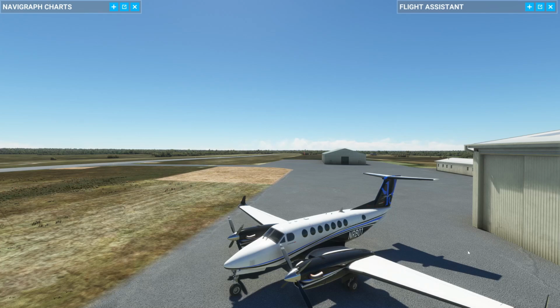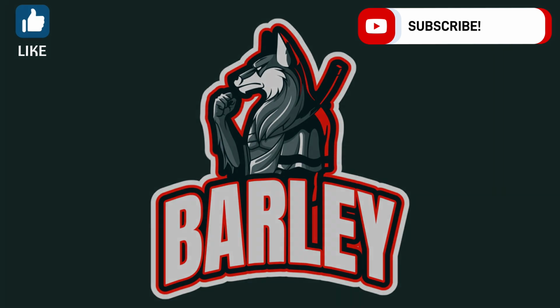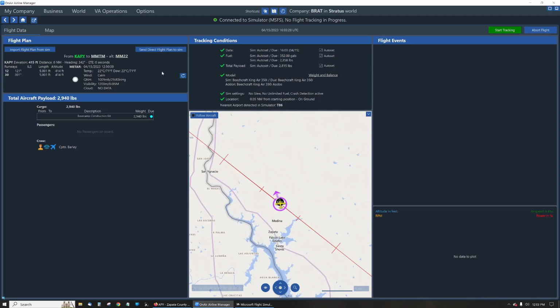Hey y'all, Barley here, and today we're going to be flying from Zapata, Texas, across the Rio Grande to Tampico, Mexico, and I'll explain why after this. That's our route from Zapata, Texas, across the Rio Grande, and down to Tampico, Mexico, where we do have an operations center. And the reason we're going down there is because we have some base camps, and I've decided that the Tampico area has all sorts of natural lakes and rivers, that's where I want to put my hunting camps.